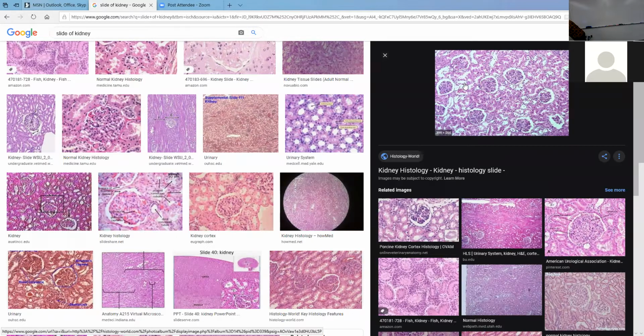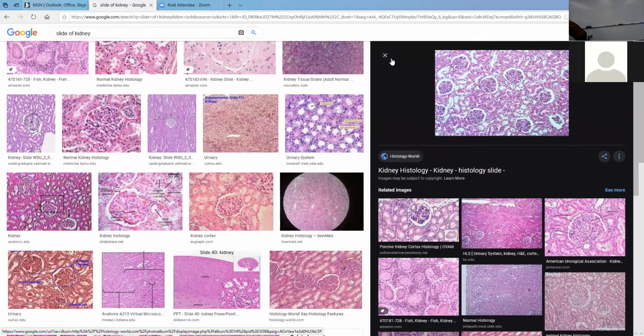And you only find those in the cortex. So this has to be a slide of cortex. That clear, everybody? And what makes these things in between them proximal or distal convoluted tubules? However, can I just point to one and say, that's a distal or proximal convoluted tubule? No, you can't tell, but they have to be one or the other.